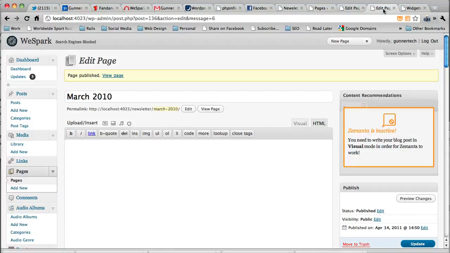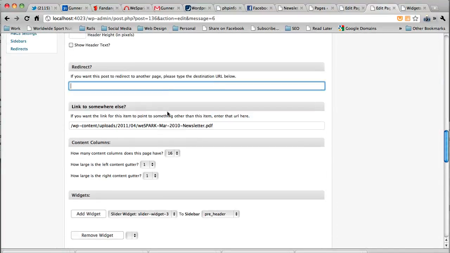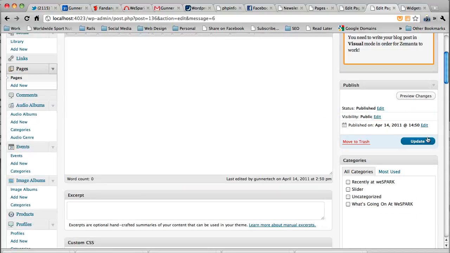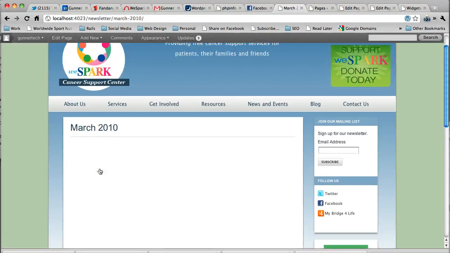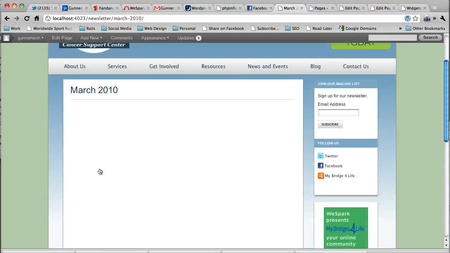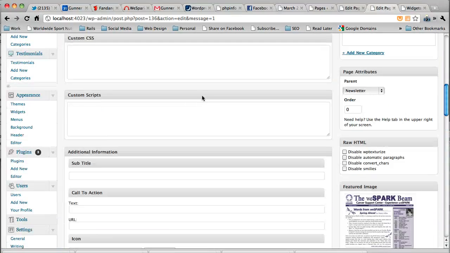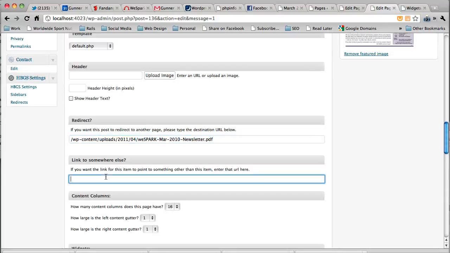Now I wanted to show you something to explain this. If we didn't have these link to and redirects, let's say we took these out. We remove these just so you'll see exactly what happens. We're going to click update. Then we're going to go here and we'll refresh. And now when we click this newsletter, it goes to that blank page that the PDF was attached to, which we don't want. So that's why we paste the link to the actual PDF file in these two fields right here.